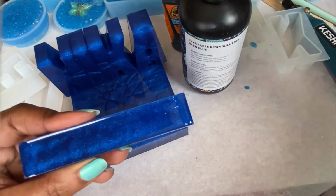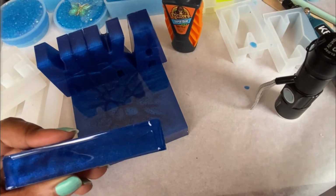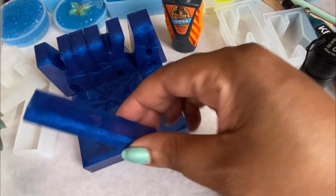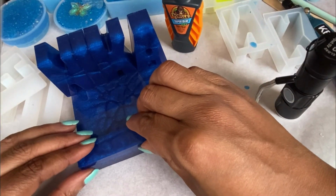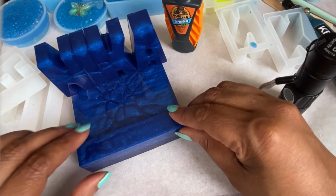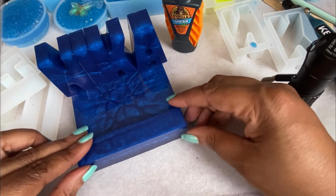Hopefully my light is charged up. Now, I do like using the UV resin because it is more forgiving. If I don't position it right, you do have a couple minutes until it sets with the light to get it straight. Okay. So it's there. It's in place.